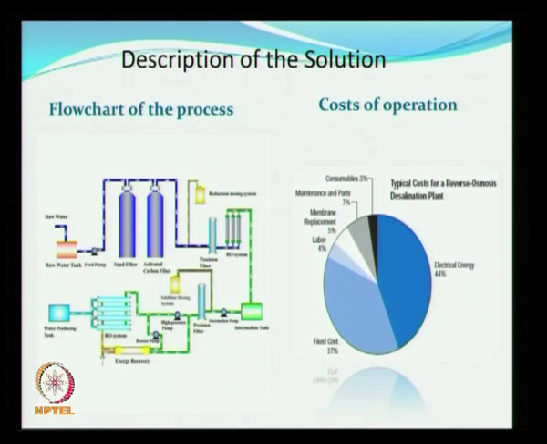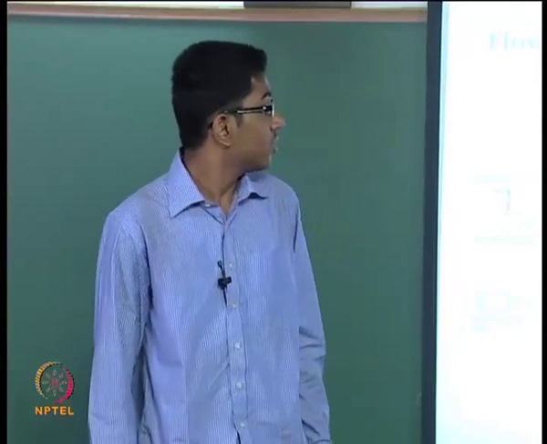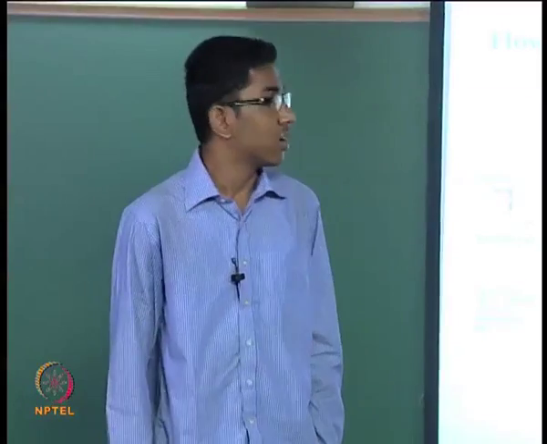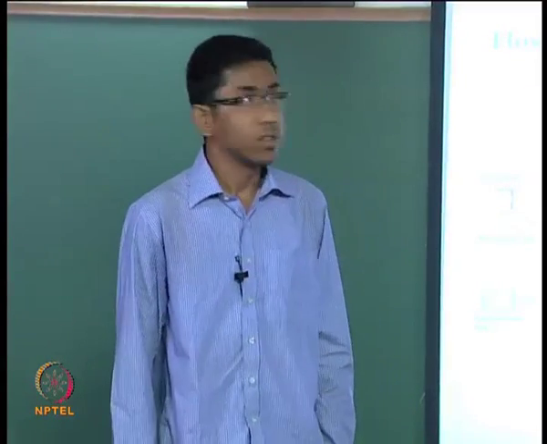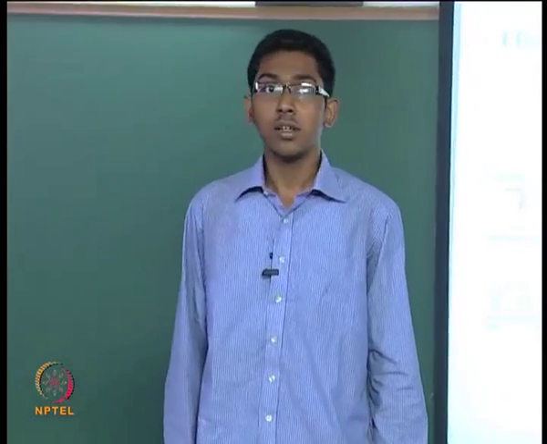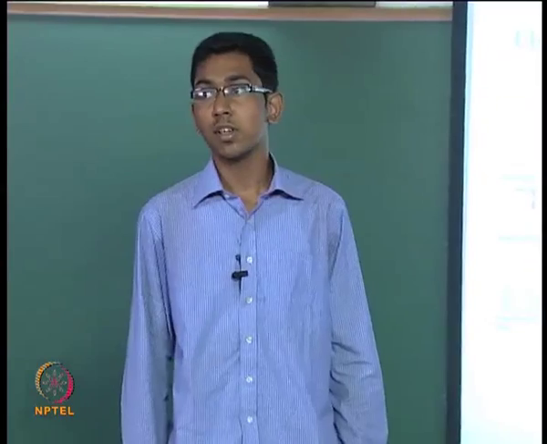Around 44% of the total cost is used up in supplying electricity to this process. Hence, critics believe that this will result in an increase in greenhouse emissions. However, the company has assured that this can be reduced by purchasing carbon credits and also by supplying electricity from clean sources. This plant is expected to be fully functional by 2013. It was actually passed in 2010, but the government had delayed it due to some pollution control issues. However, since it is now passed, we can be assured that it will be fully functional by 2013. Thanks a lot.